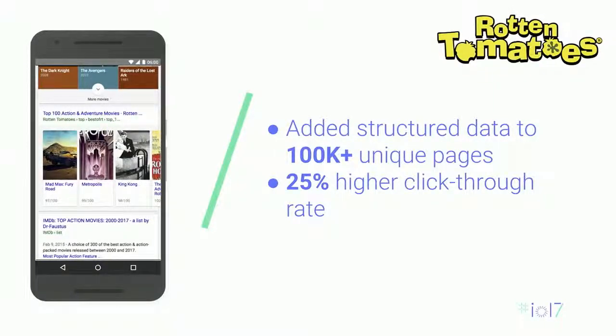So for example, here is one use case that we found. Rotten Tomatoes implemented structured data in more than 100,000 of their pages that attracted billions of impressions. But the more interesting part is that these pages resulted in 25% higher click-through rate, which is really very hard to achieve with any other means, compared with the pages they have that didn't have structured data. In other words, you can do this, and it gives good results for you. Later on, we're going to have more case studies that will explain the details.